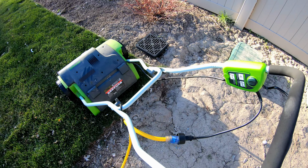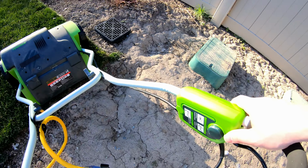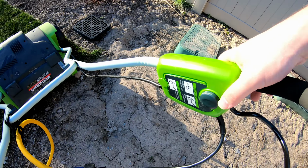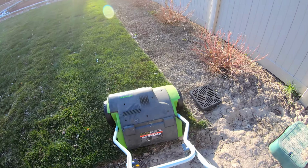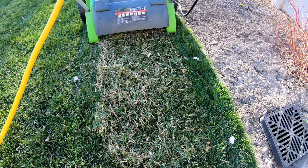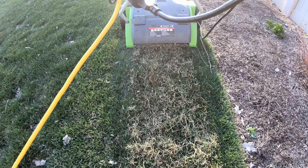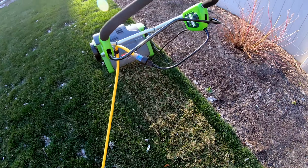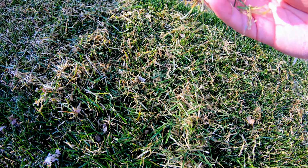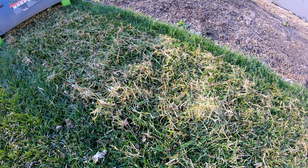So anyway, this unit's fairly straightforward. I like to lift it up off the ground so it's not making contact. Then you push this button and squeeze the bail bar right here. Okay, so we'll do that. And that's it. You can see that it's pulling out some nice material. Not tons, because I try to stay on top of this, but nonetheless, there's material to be removed.